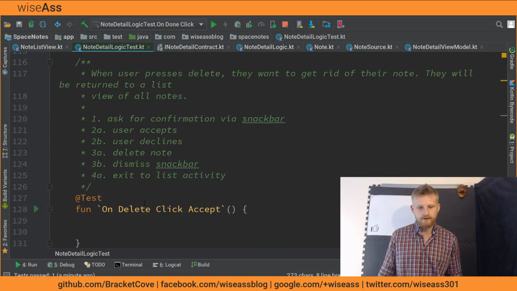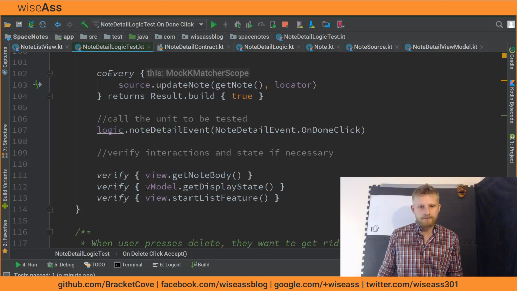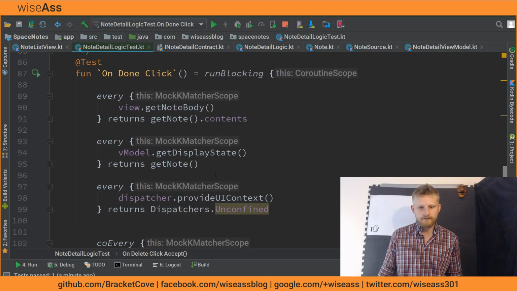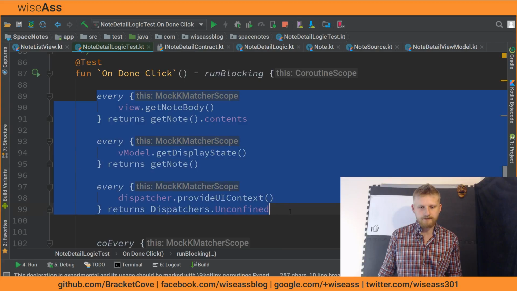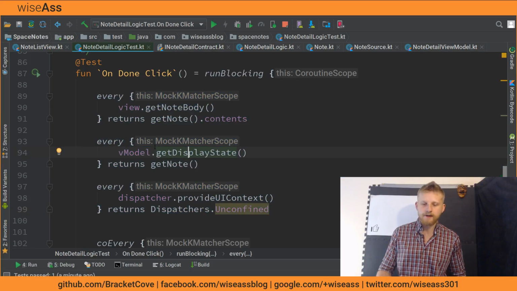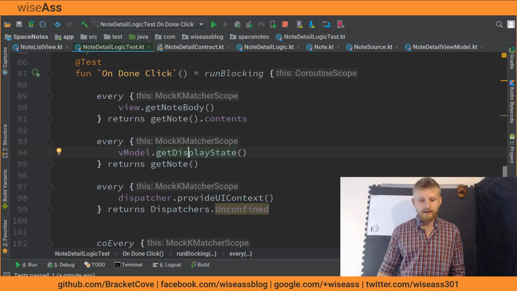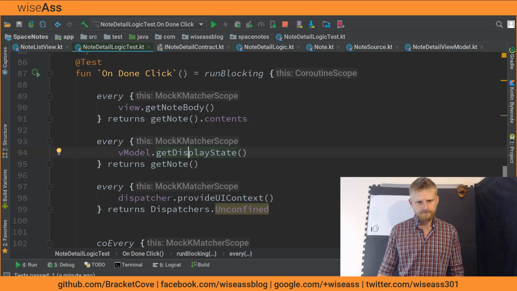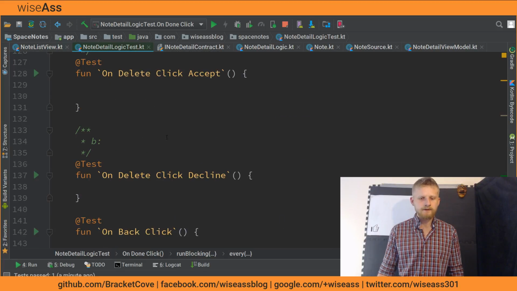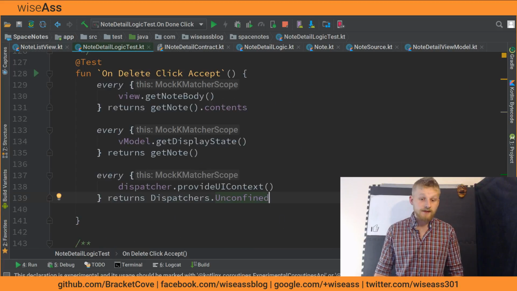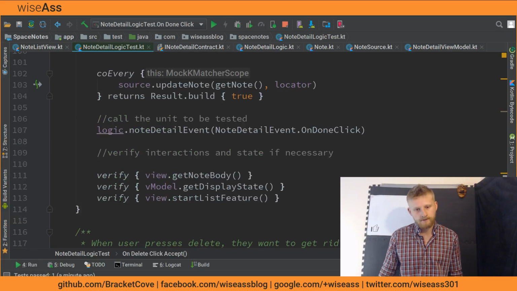So I'm confident I can go on to the onDelete method down here. What I'm going to do is just copy and paste this stuff. And another thing I want to figure out is, can I generalize these responses? I think there is a way to do that in MockK, so I'm not just copy and pasting all of this. But actually, I wonder if I could even throw them in a method or a function. I don't know. For now, I'm not going to worry about optimization. I'm just going to worry about getting things working.